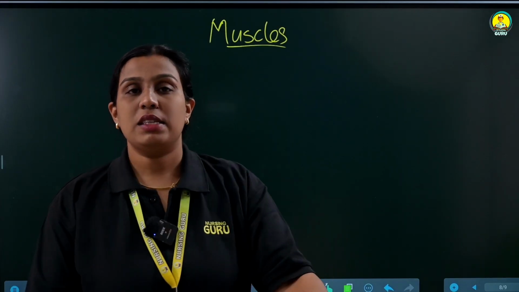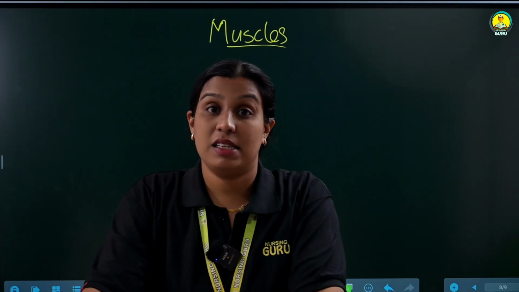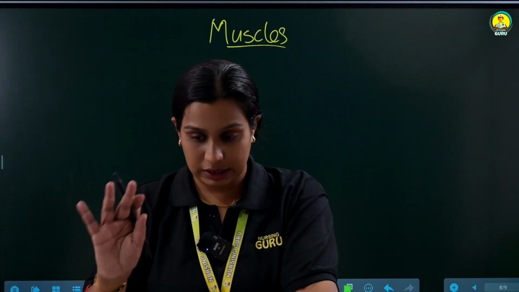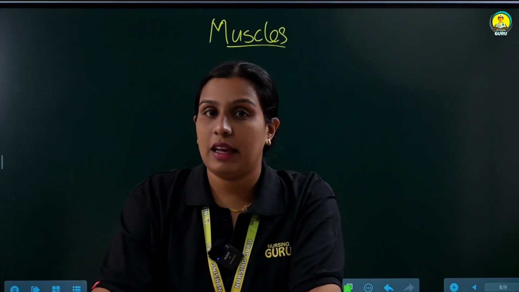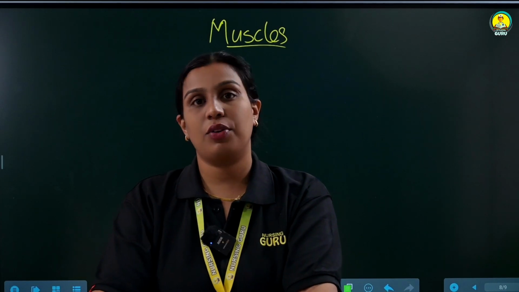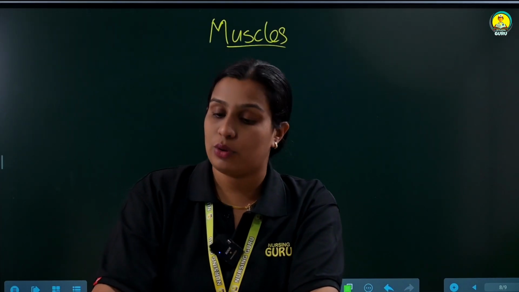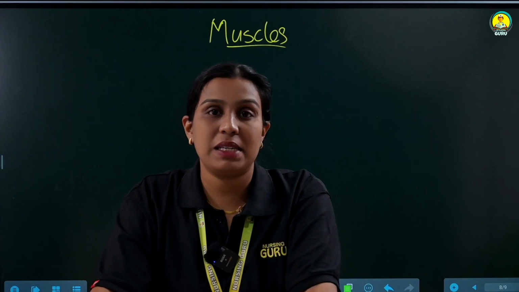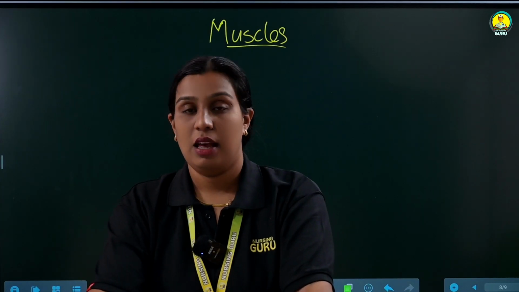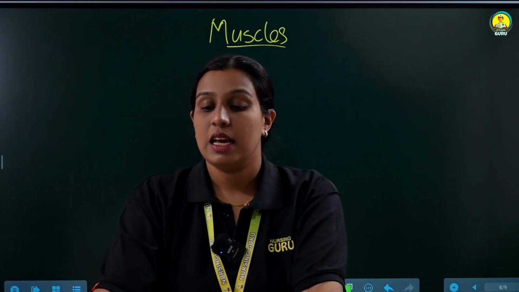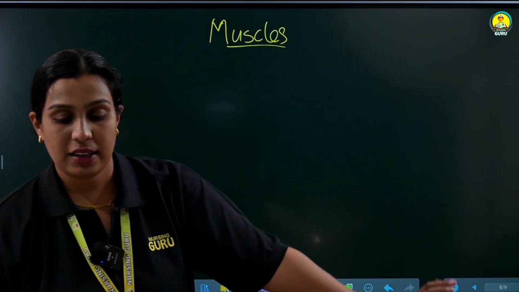Okay, so next is about the muscles. Muscles. So basically we know that three different muscles are there. These are the basic classification of muscles, that include three. In those three, the features of these three different muscles are important, and also you should learn how to draw them. So the first muscle is skeletal muscle. Next is the smooth muscle, and the third one is cardiac muscle. I will write it here.